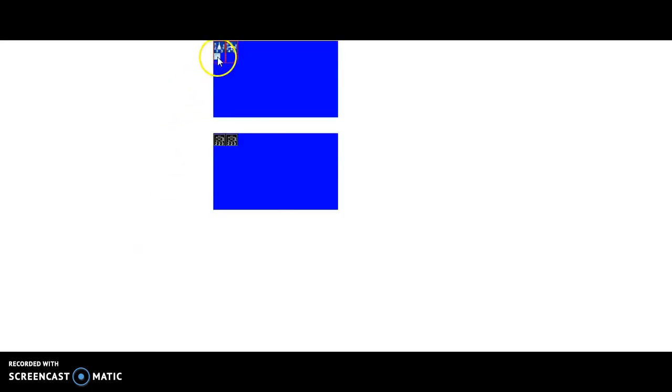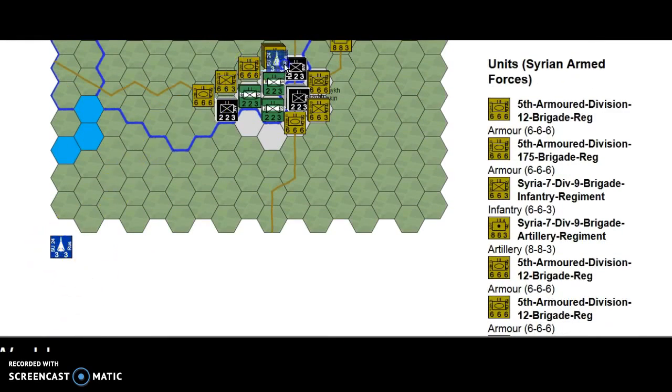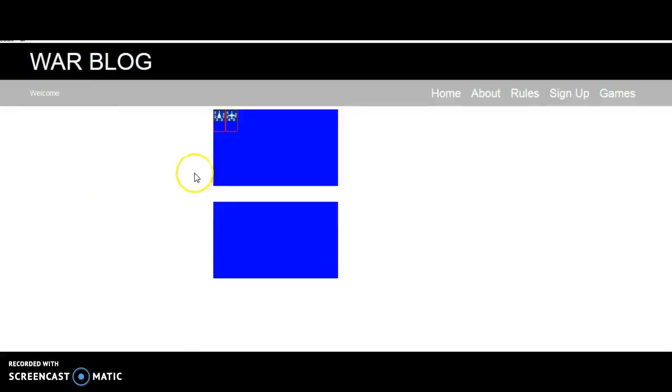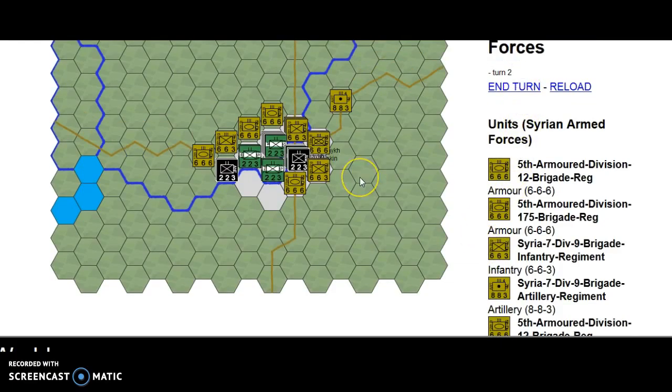I've only got a minute left, so I'm going to try and keep it quick. Okay, so airstrike, select unit, attack, back to game. Okay, now back to game, and what happened? They retreated, and they must have retreated that way because my retreat walls are quite good. Now that means I'm going to put all of this stuff into here, apart from that, and then I'm going to move on to the end of the turn.